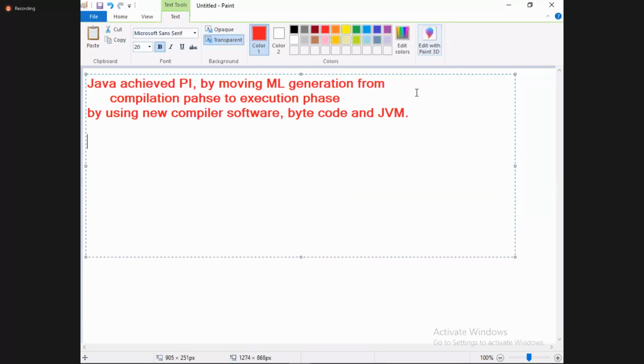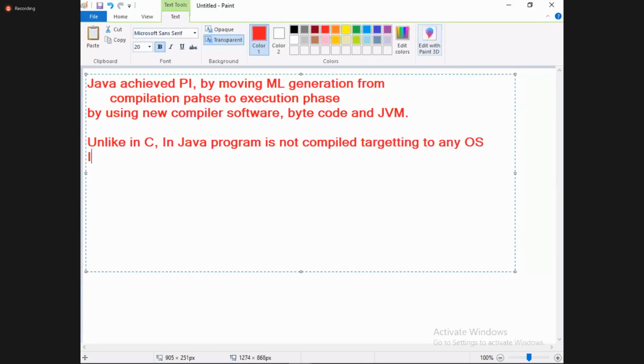What do you write? In Java, unlike in C, the program is not compiled targeting any OS. It is compiled into an intermediate code called bytecode.